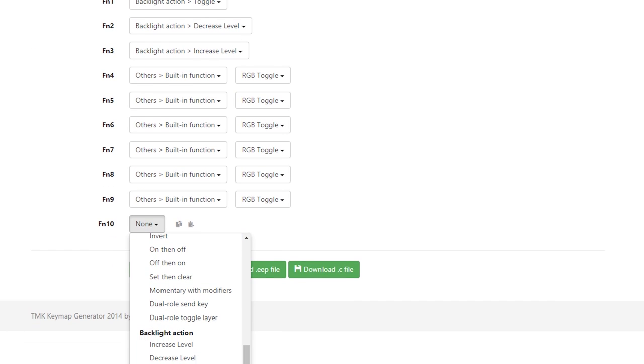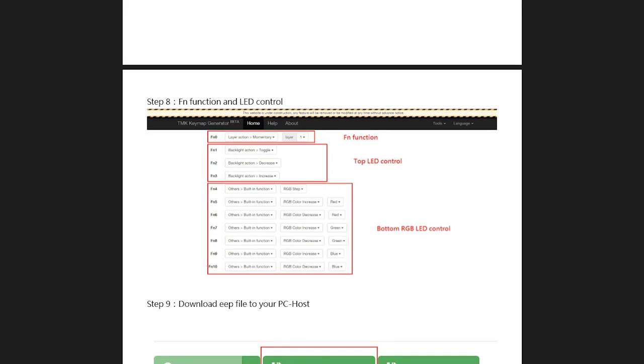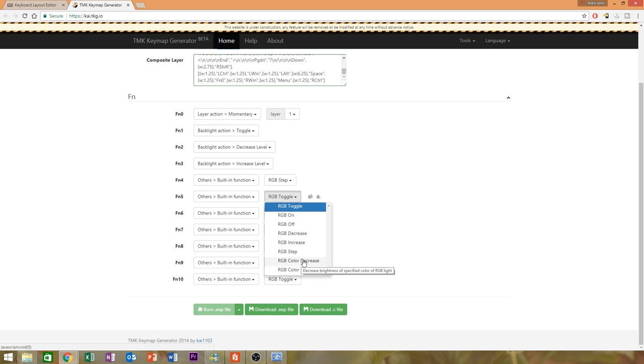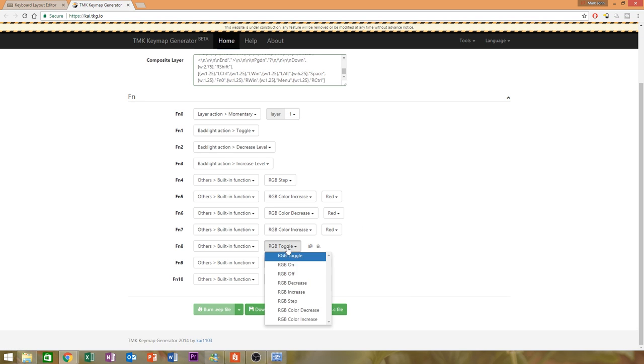And what did the manual say? It's RGB step, then increase, decrease, increase, decrease. GB step, color increase, decrease, increase, decrease.